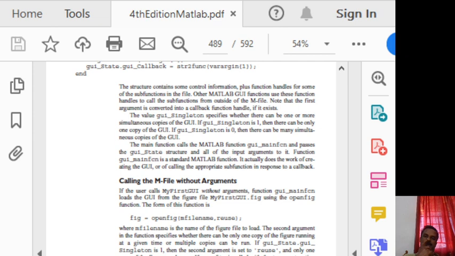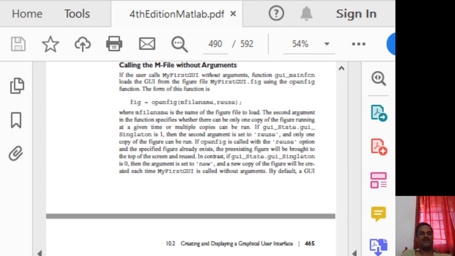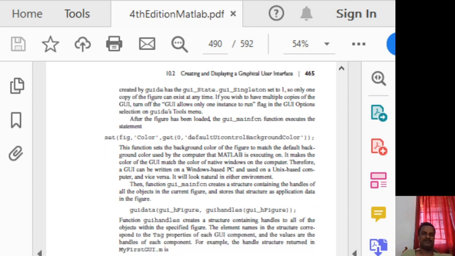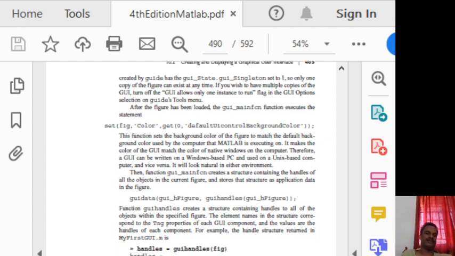And calling the M file, callbacks, is the third major component of your file. Callbacks you can do without arguments or with arguments. When I say without arguments, you can use any function callback. Say, for example, you choose 5 instead of 10. That 5 parameter has to be passed along with your M file option. That is with arguments. Without arguments, you will not have any option in that. You have to choose any one given in the display list. If that is the case, you can go for without arguments also. And this is the syntax for your GUI handle. Once this handles or GUI data is chosen, automatically the screen will appear on your screen.